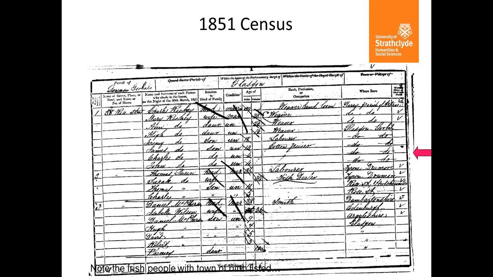However, I would expect that most of you may already be aware of this, but lots of people in the census who do come from Ireland, their birthplace is simply listed as Ireland. Similarly, if they were born in England, you may well find that their birthplace is just listed as England. Generally, if they're born in Scotland, you do get the parish and the county of their birth. Not always the case, but that's very commonly the case.